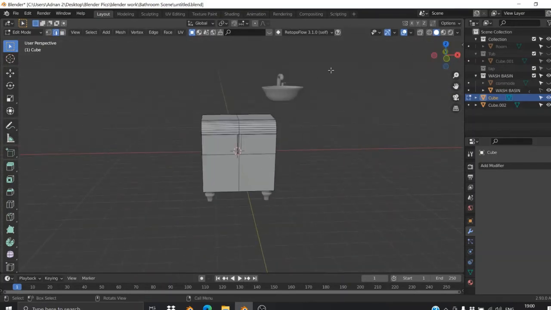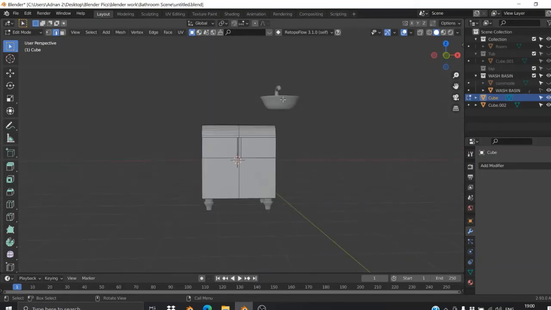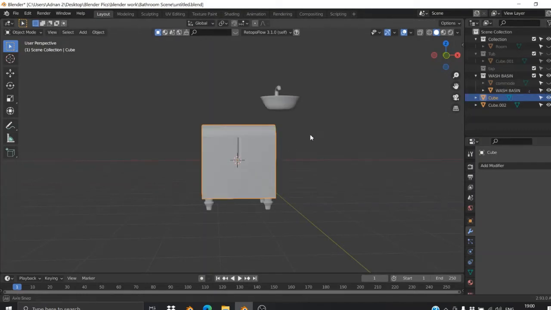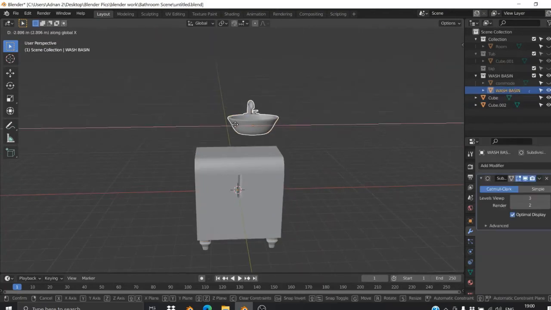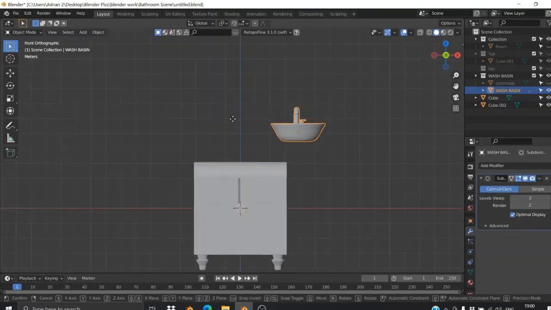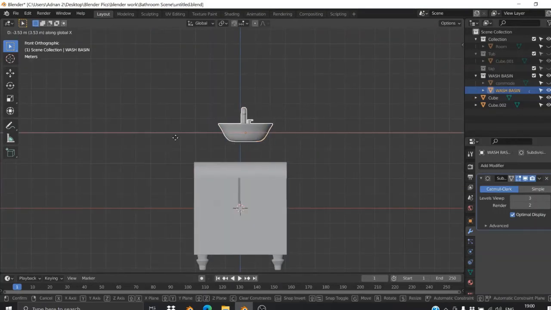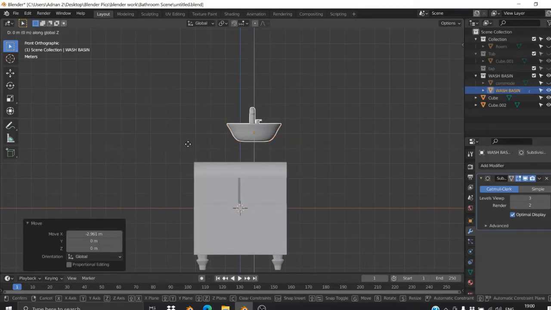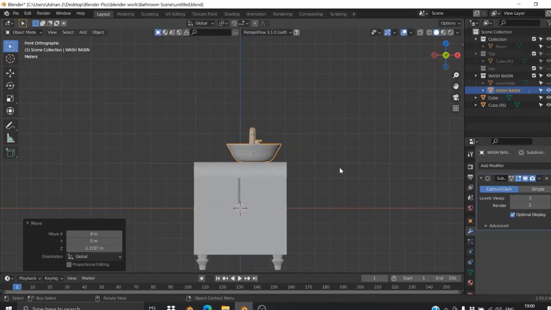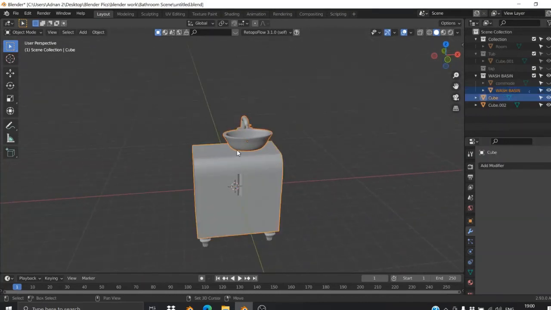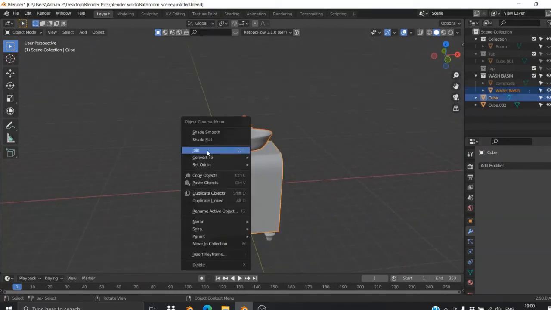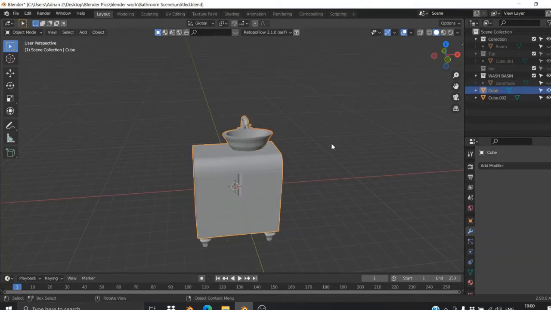So when you go in the front section, just select this one, this wash basin. Okay, go on the edit mode and then select this one, grab X. Okay, grab X. You can put any wire, I think this is fine. Grab Z. Okay, and then in the 3 section, this is pretty much you're done. It looks like this. So we can join these two as single. So your object is ready.